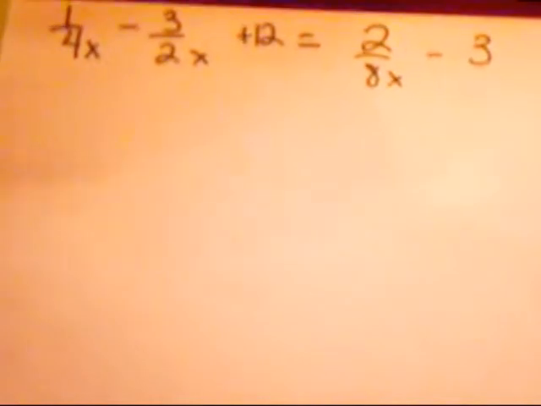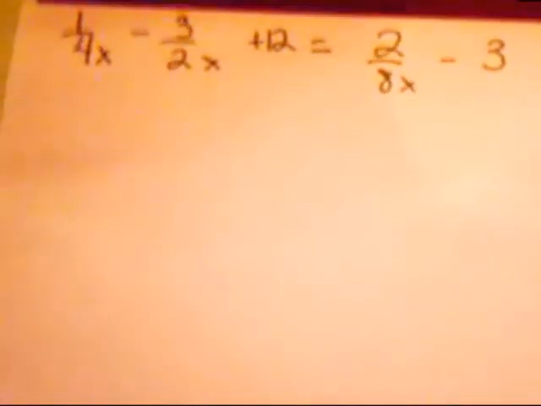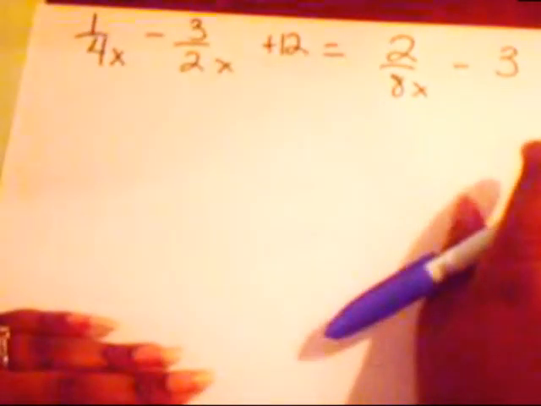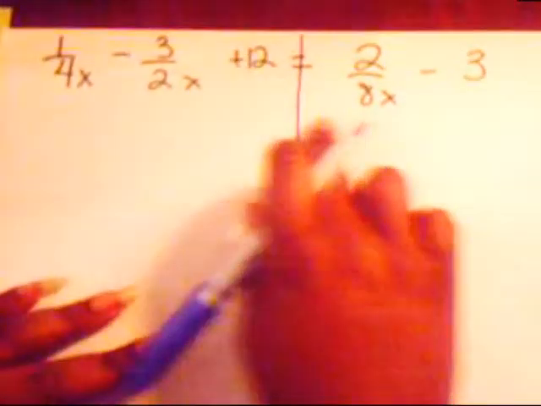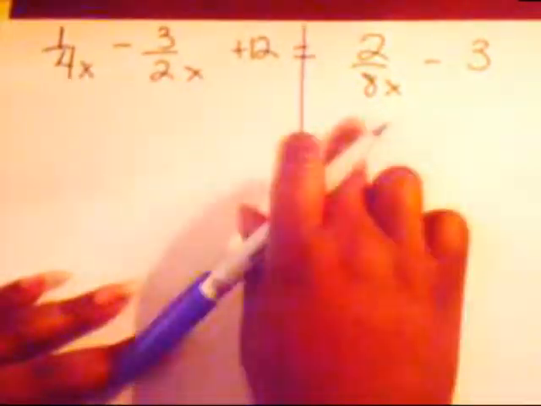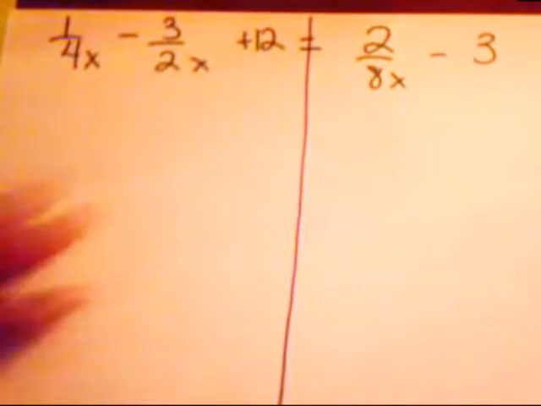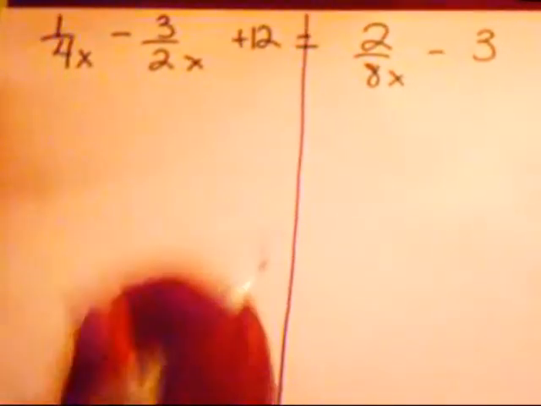Guys, just like always, whenever I'm solving an equation, some of you told me that this has helped you out a lot, so I'm going to continue to do this. I'm going to look at the equation, and I'm going to draw a line down the middle of the equal sign, and that helps separate one side of the equation from the other, okay? And when it's separated like that, it also helps us to know what it is that we need to take care of first, okay?